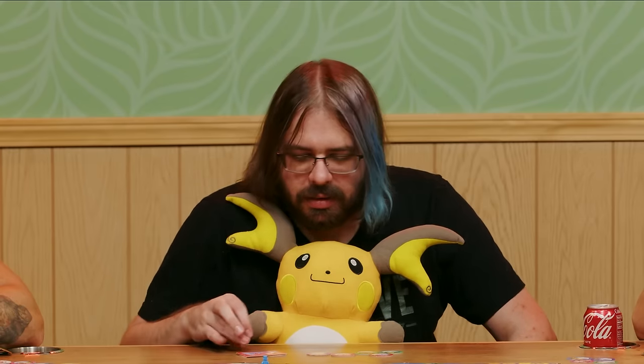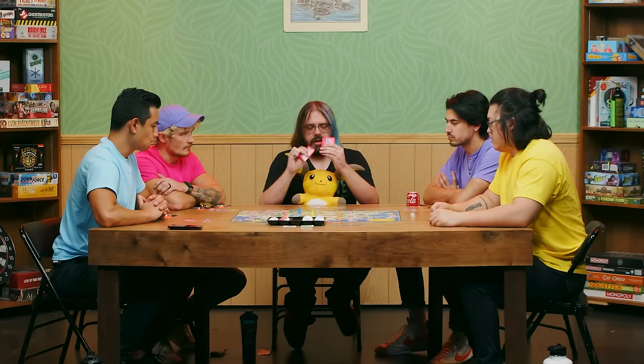Free butter. 3 or 4. See, that's what Venonat should become. Butterfree. Yeah, Butterfree. Can I just reveal what it is?